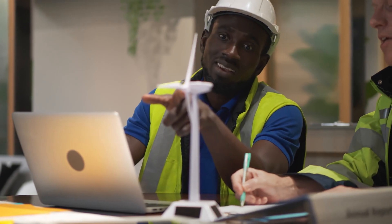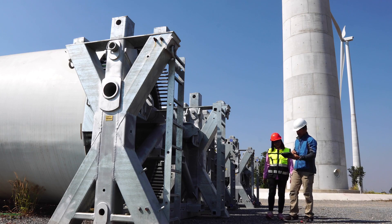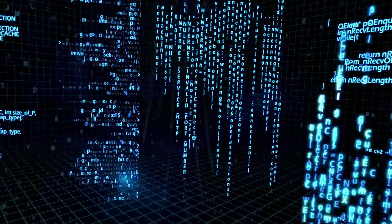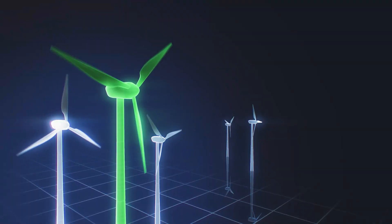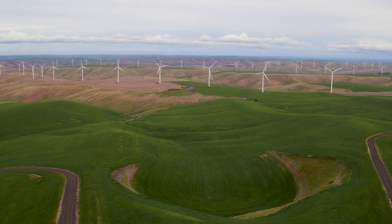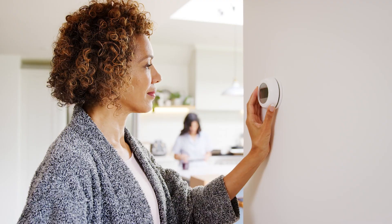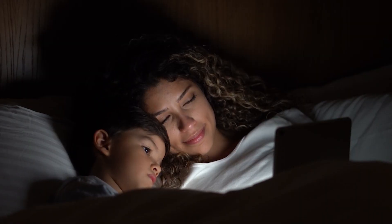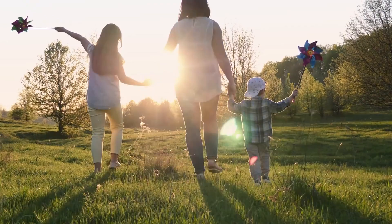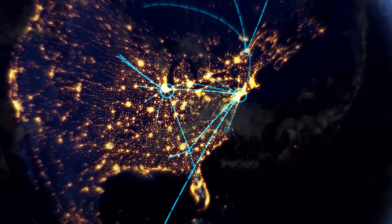The AWAKEN dataset will help wind farm developers determine which design and operating strategies might bring in the most energy. Open source and globally accessible, AWAKEN's observations will add more certainty to modern wind plant designs and help this valuable clean energy industry grow. For energy consumers, more efficient wind plants could mean even lower wind energy prices and more clean renewable energy to help protect and power our planet.